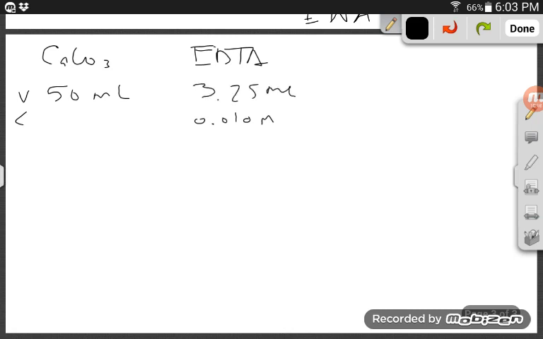3.25 milliliters. So a little more than we were expecting. So we want to know exactly what our actual concentration was. That 50 parts per million was just an approximation. Now we want to know the actual number. So again, all we need to do is relate these via moles. We're going to relate these via those mole-to-mole ratios.